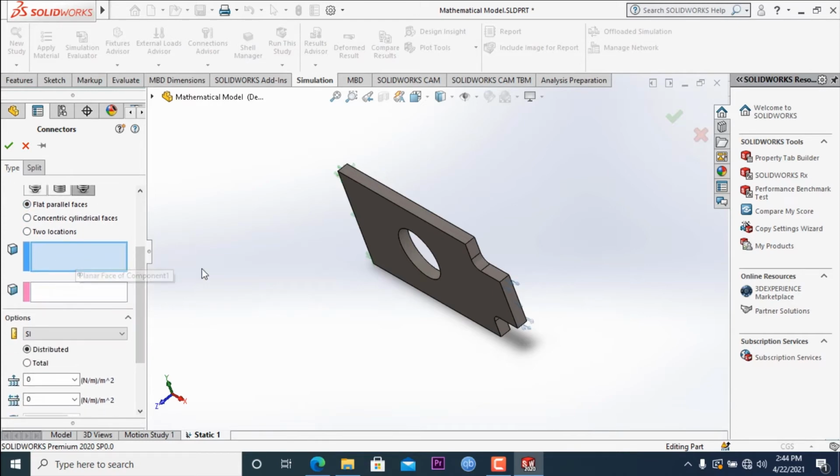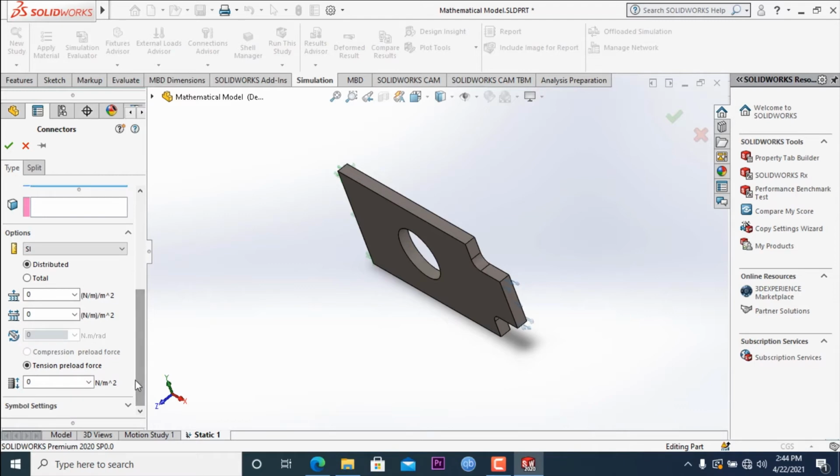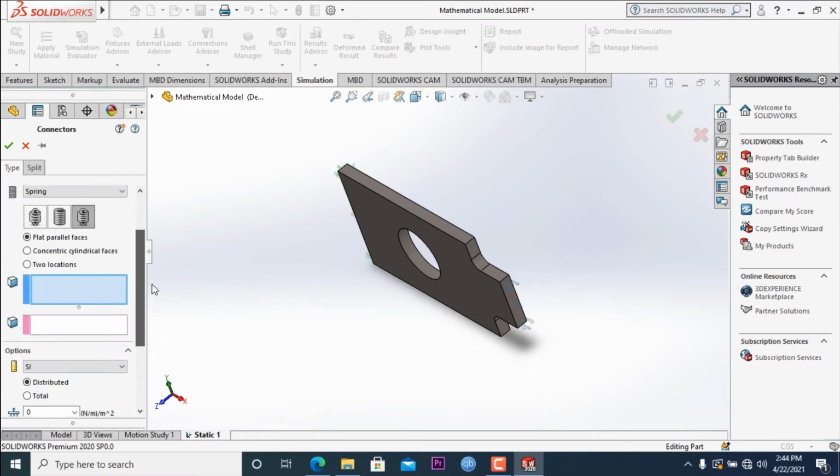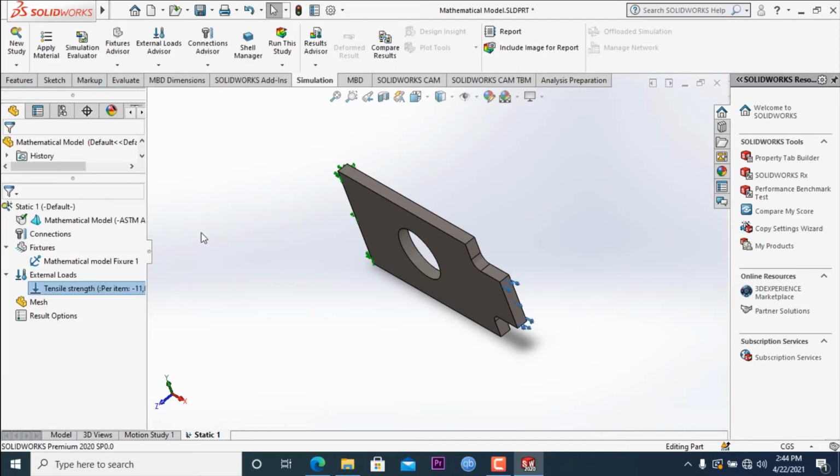Here we can select the surfaces of the spring and apply load, how much load we want to apply on each surface of the spring, run the analysis, and see what the total load the spring will undergo. We will talk about this portion later when we have more complex geometry to run the analysis. So this is all about connections advisor.